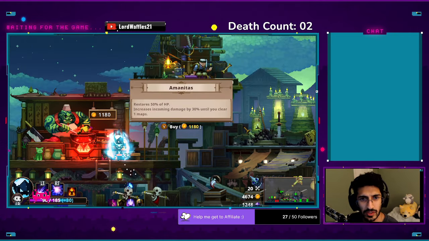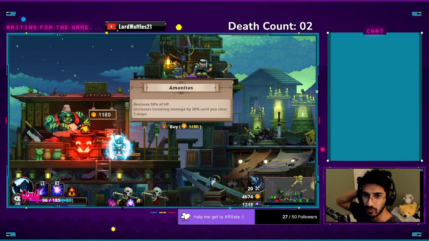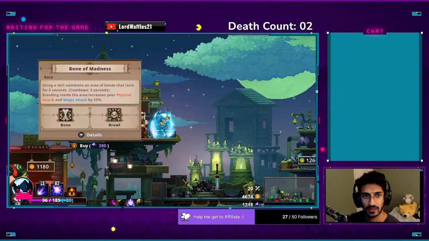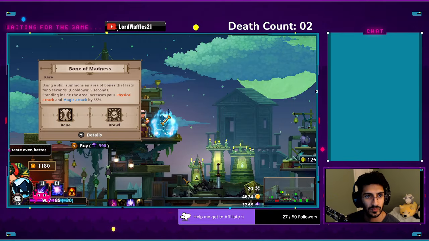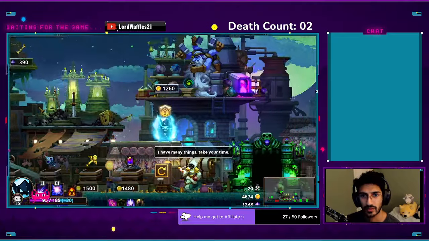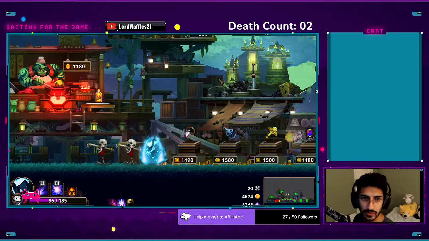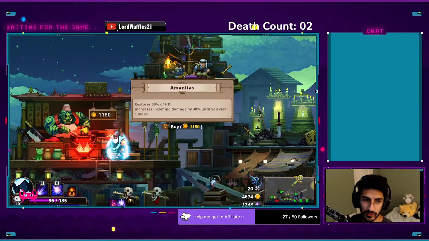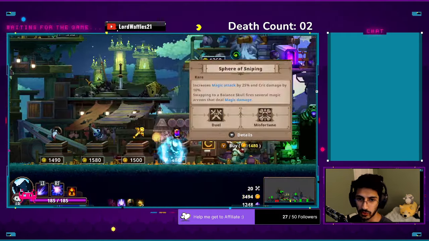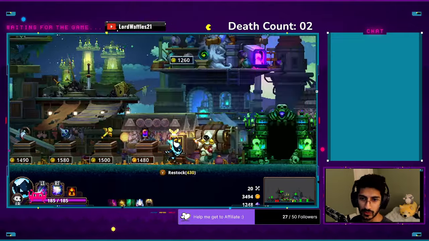Ooh, yikes. Restores 50% of health, but increases incoming damage by 30% until you clear one map. Bone of Madness? Shit. I don't actually know if I want that. Because that's good. That is basically our health back up to full. Alright, I'll take it, and then we'll just try to cheese this as much as we can. And we're going to start by getting ourselves to stable.